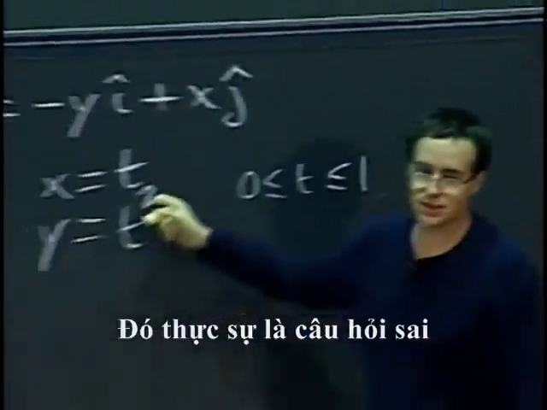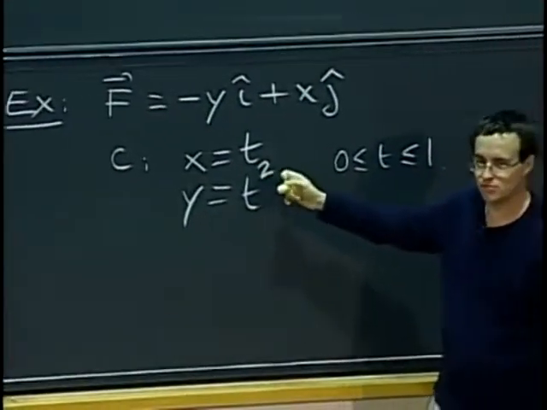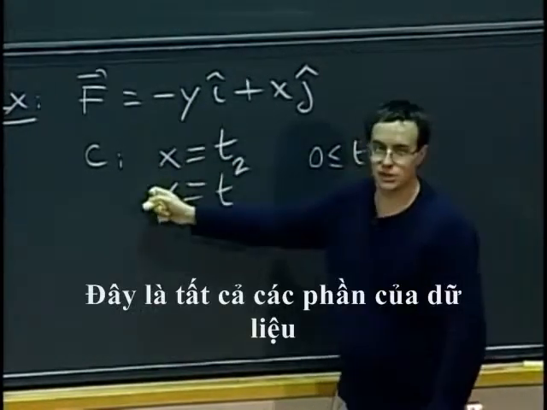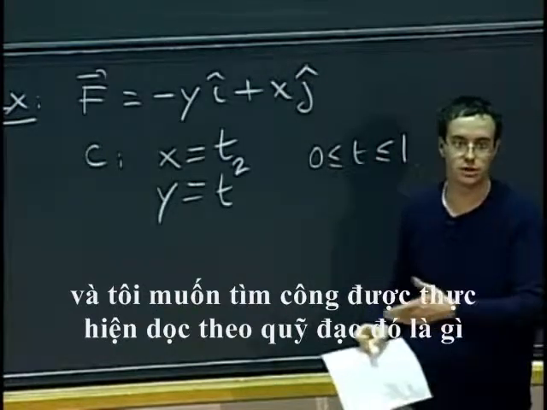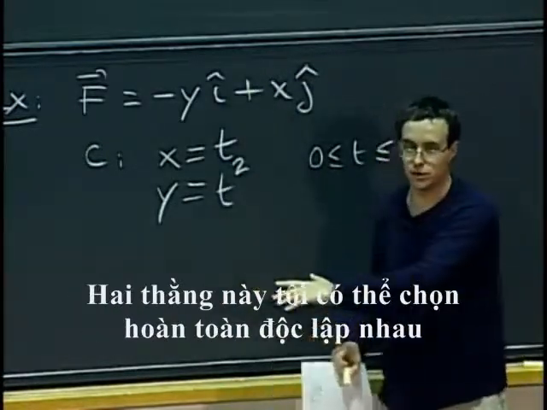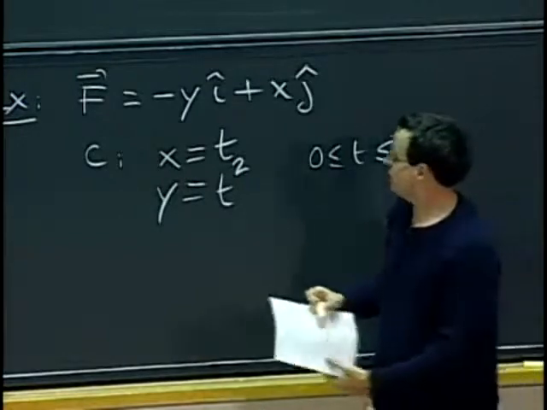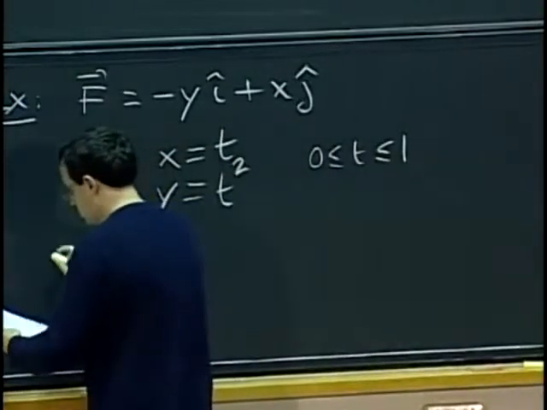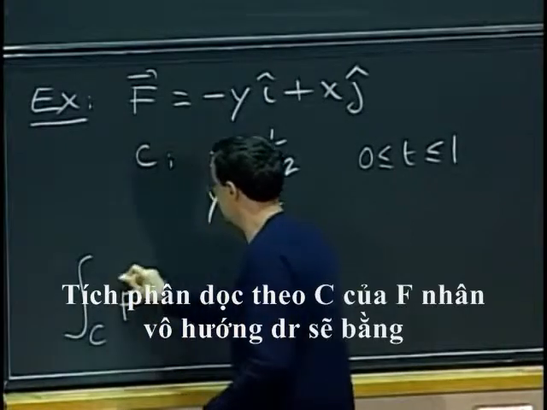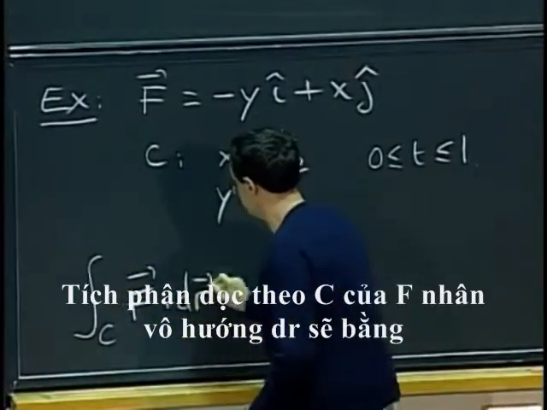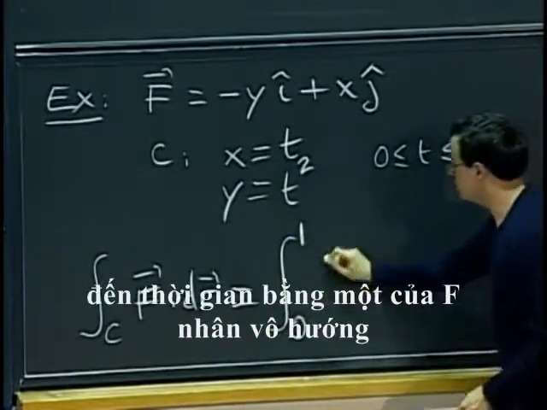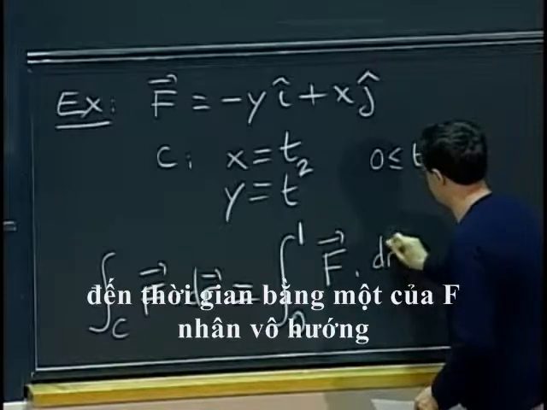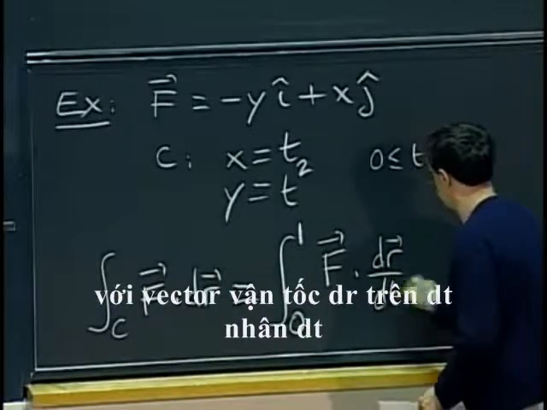I should point out, I mean, you know, if you're asking me how did you get this, that's actually the wrong question. I didn't, you know, this is all part of the data. I have a force and I have a trajectory and I want to find what's the work done along that trajectory. These two guys I can choose completely independently of each other. OK, so the integral along C of f dot dr will be, well, it's the integral from time 0 to time 1 of f dot the velocity vector dr dt times dt.